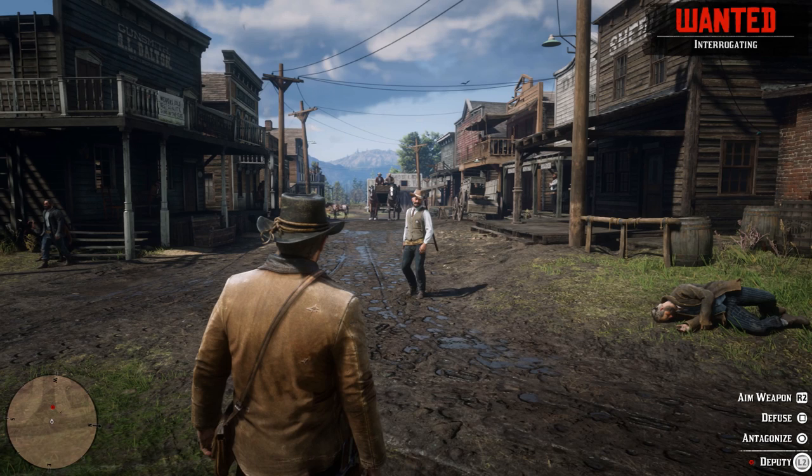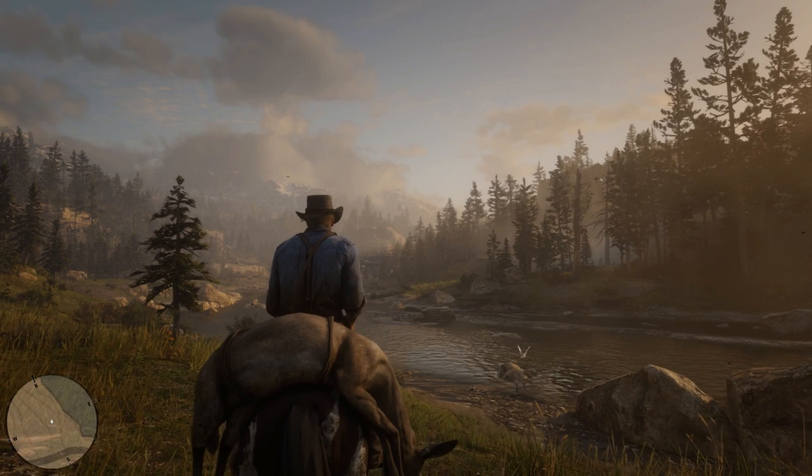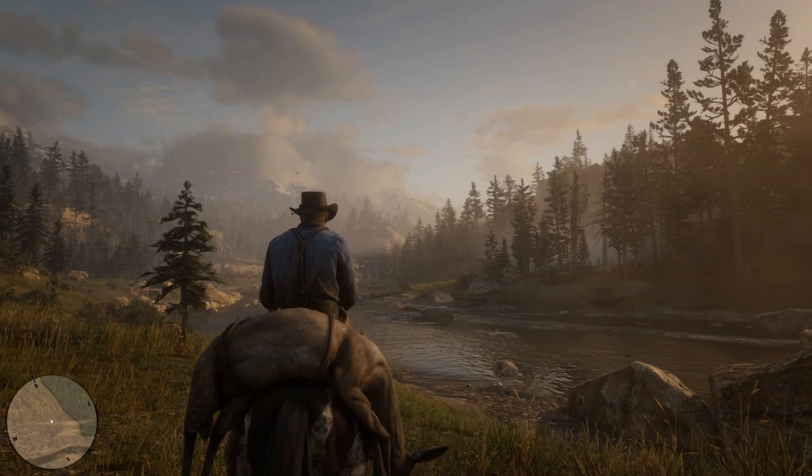Before the first officer actually approaches Arthur Morgan, we have an option to chat with him, but we choose not to. If we had chosen to chat with the officer, we may have been able to talk our way out of it, but that didn't happen. Also, as soon as we get off of our horseback, music starts playing.